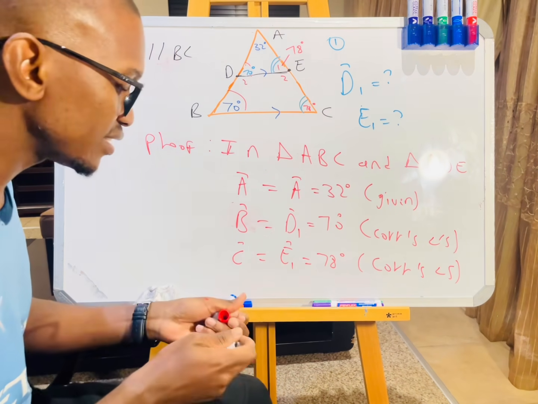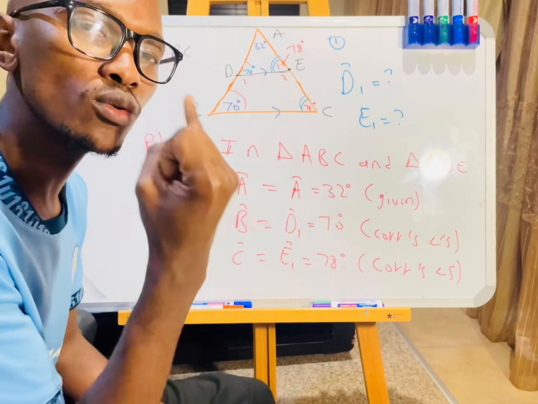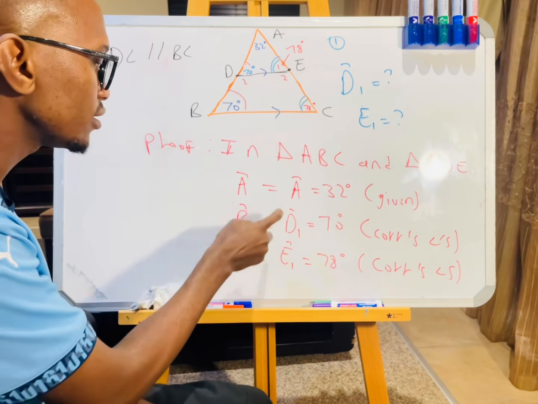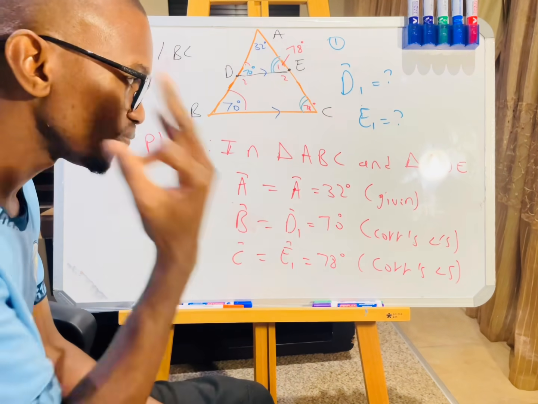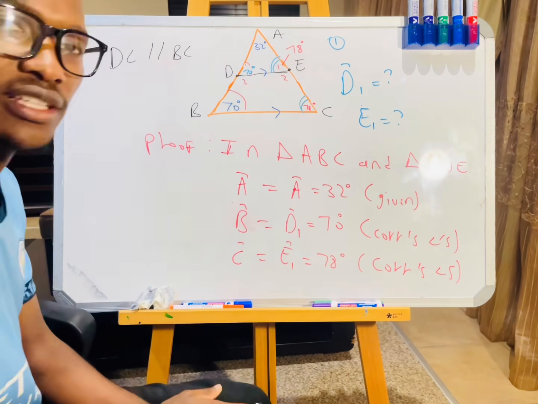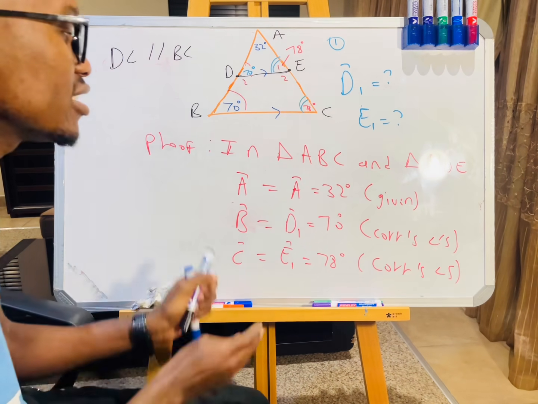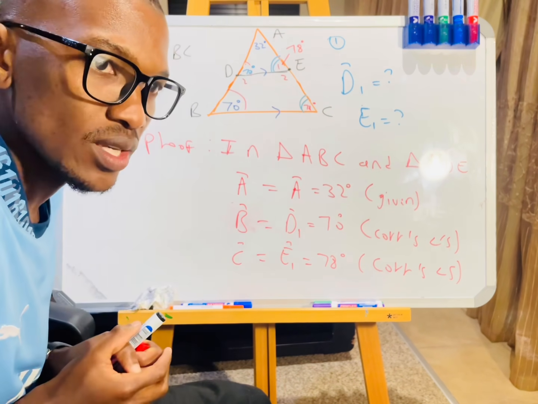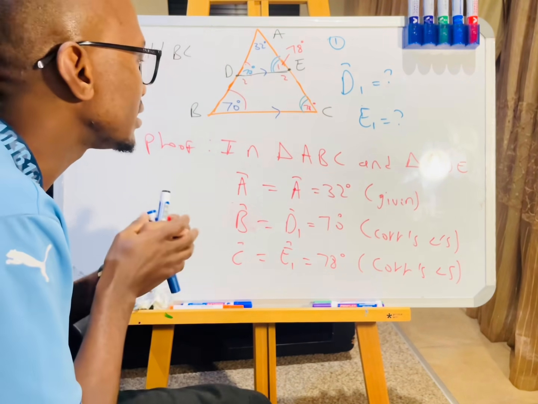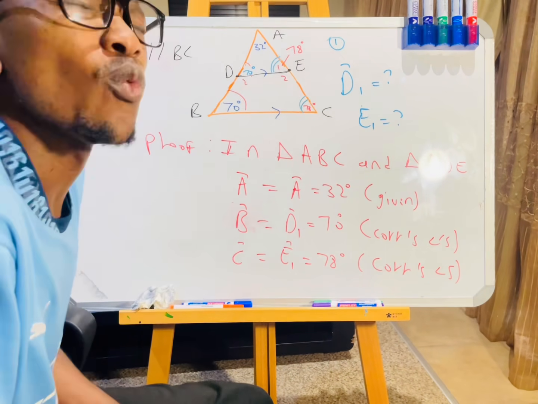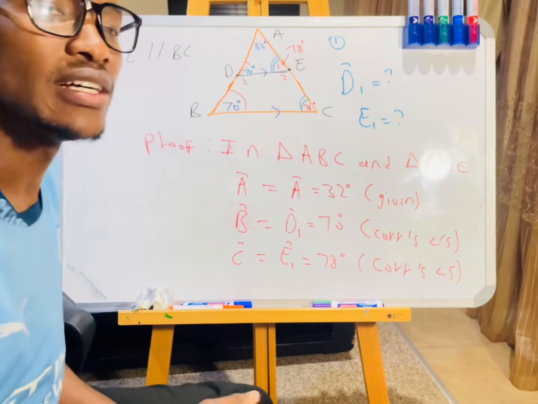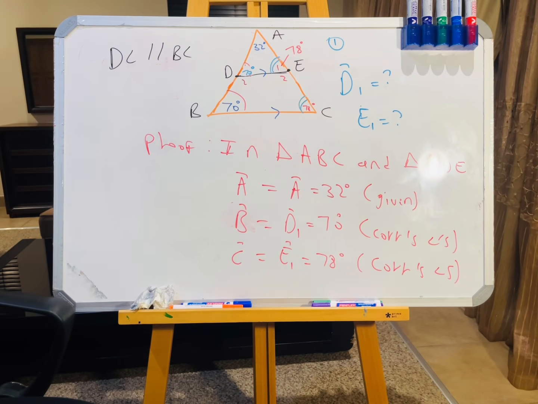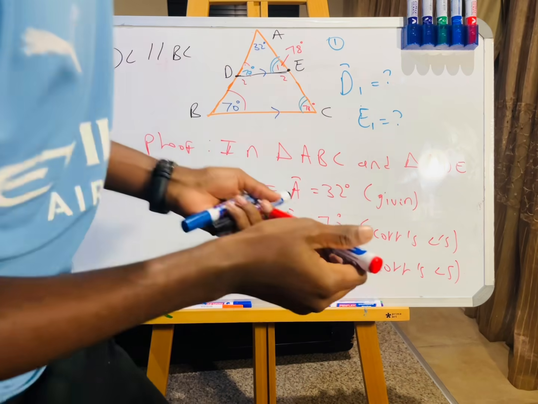So you only need 3 statements, guys, to prove, whether it's congruency or similarity. You always need 3 statements and 3 reasons. Then you get your full marks for that. Since we have proved that they are similar, but how are they similar? That's where I'm going to come in and tell you guys the reason for that. All right, so check it out.